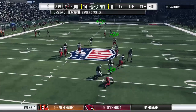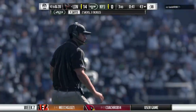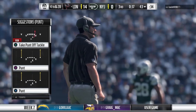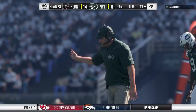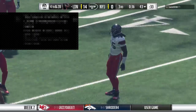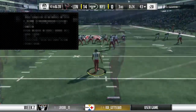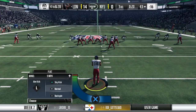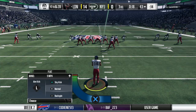Under pressure again, and down he goes again. The amount of sacks that they've absorbed in this game is absolutely extraordinary. Let's just face it, this offensive line flat out cannot handle this pass rush. It's been demonstrated time and time again. So they bring out their punter. And the way this offense has moved the ball, he hasn't been needed till here in the 3rd.